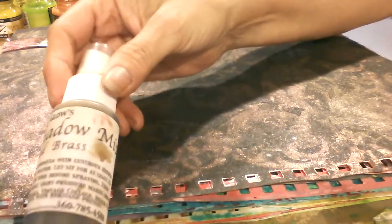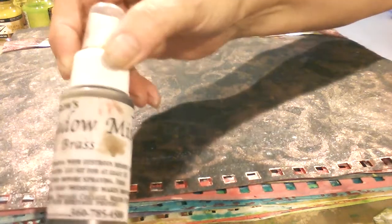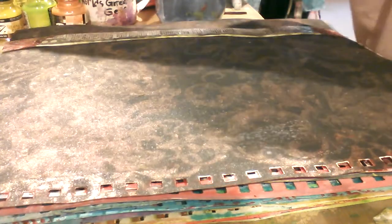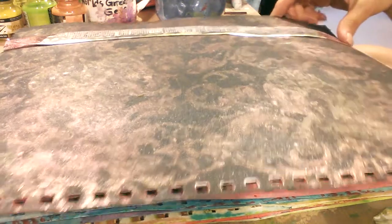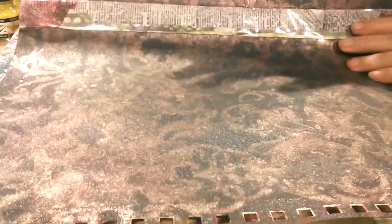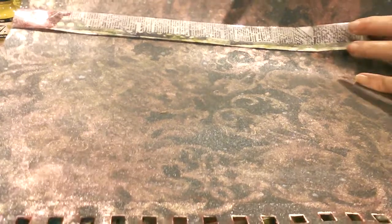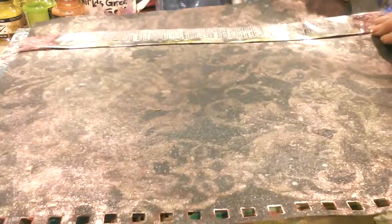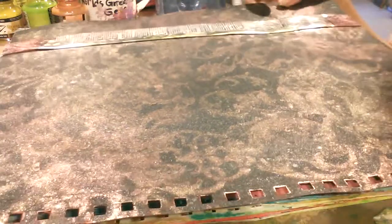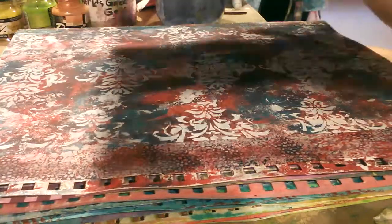You can make these yourself actually, but these are for light colored pages, white pages or light colored pages. So that's what I did there. I did have some washi tape, and I don't know if you can see this very well, but there's some text and a little bit of design. What I did is I enclosed it in tape, and then I taped the whole thing down just to have something decorative there. So this is the next page.